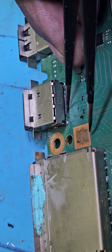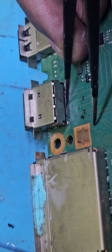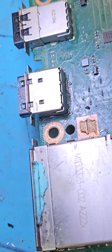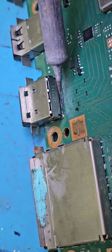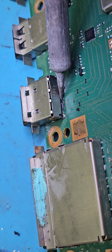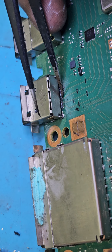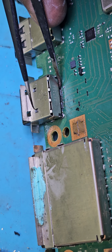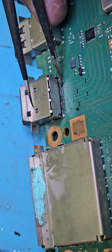Pin number 1 solid, pin number 2 solid, number 3 solid, 4 solid, 5, 6, 7 is kind of loose. Let's try to solid now, solid. There we've got a loose pin there, right from the last.